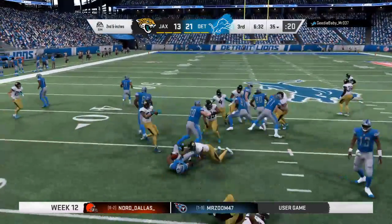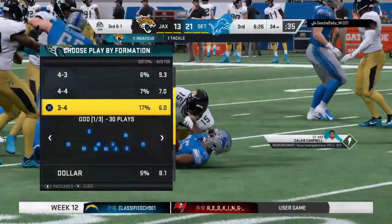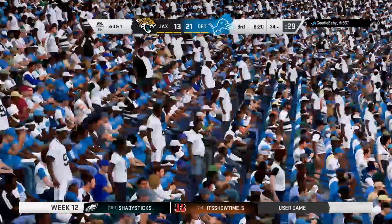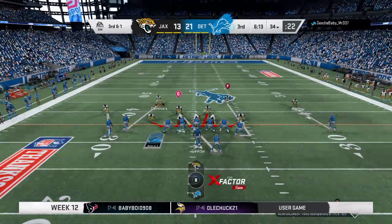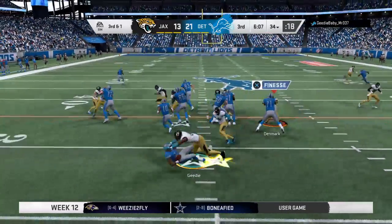On second down, this is Harris. Trying to run inside, but nothing there. Yannick Ngakoue in on the stop. That now brings up a very interesting identical situation on third down. Yeah, people couldn't see us on camera, but I love how you motioned to me like, throw the ball. This is a great shot to take. Second and short. Maybe take a big shot downfield. Instead, they ran it. Didn't work out.